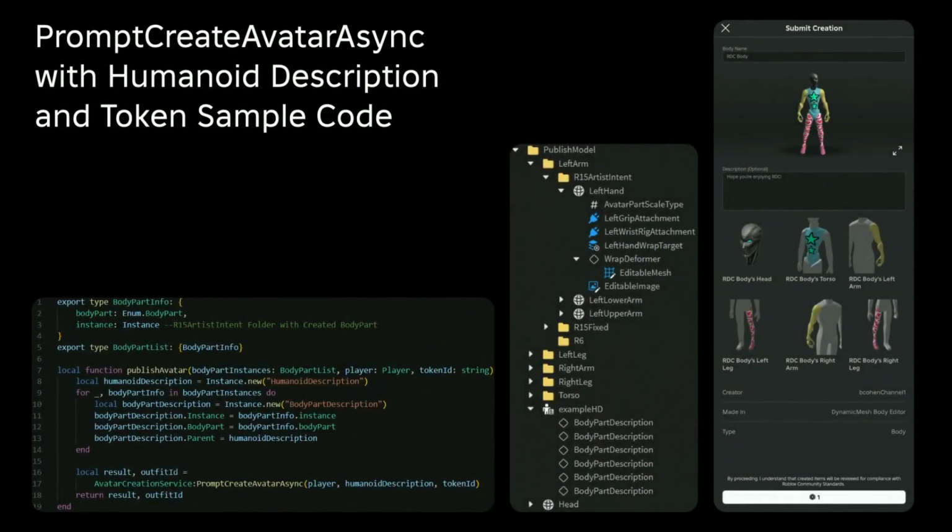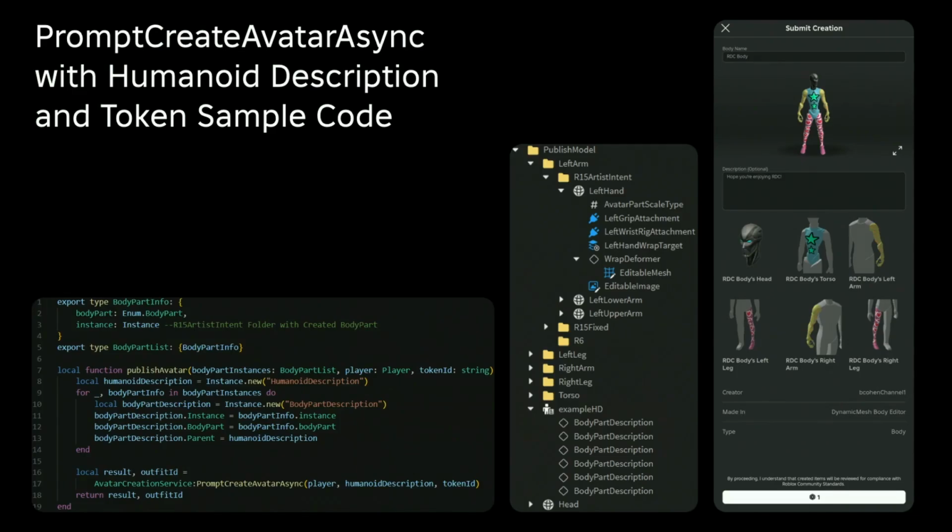So once we go through all the different body parts and the player has adjusted their avatar, like the textures, their meshes, everything according to what they like, how can the player then publish this avatar to their inventory? For this, we are adding a new API called Prompt Create Avatar Async.